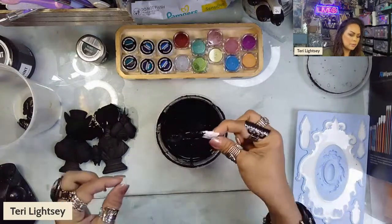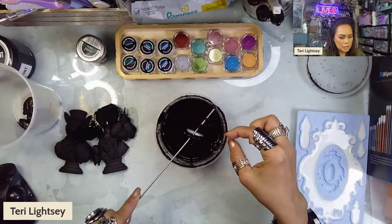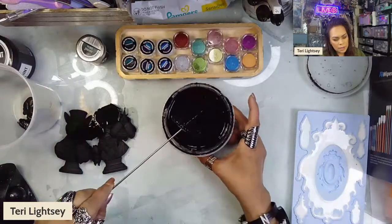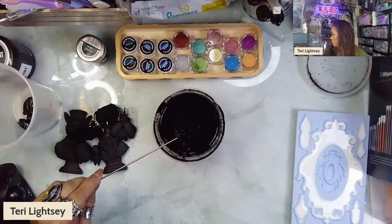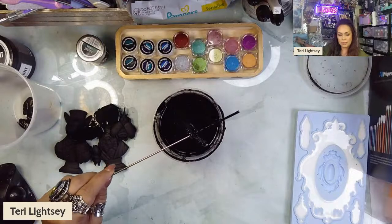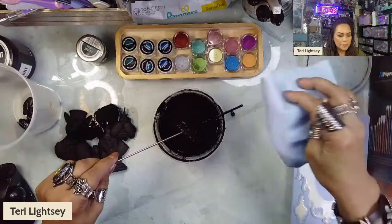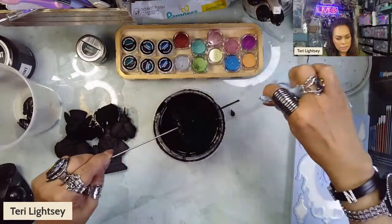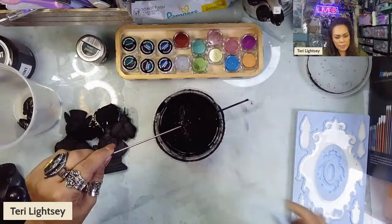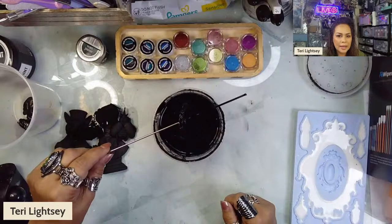So I'm actually going to go like this. I'm trying not to get my hands in there. All right. So then I'm just going to let that be for a minute. I'm going to wipe the edge of my rod, the steel rod, and then we're going to hang it over the plastic. Now, however you do this particular process is totally up to you. Don't worry about getting a brush and trying to brush that off or anything like that.